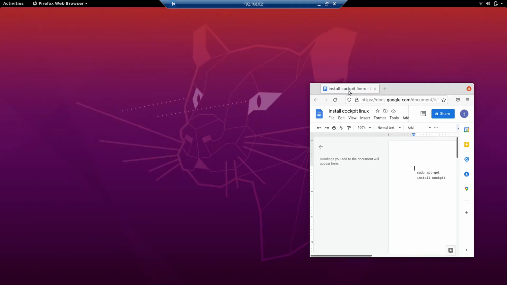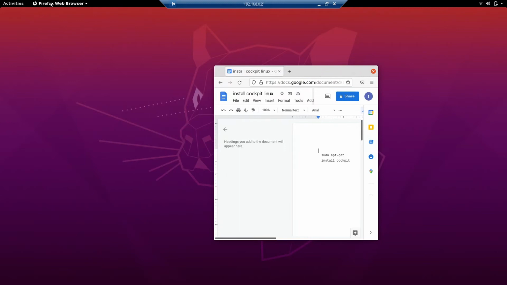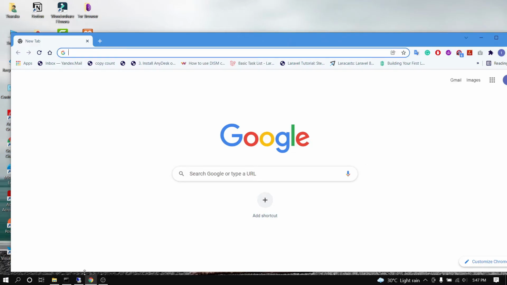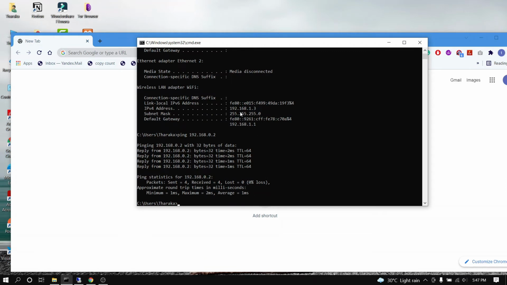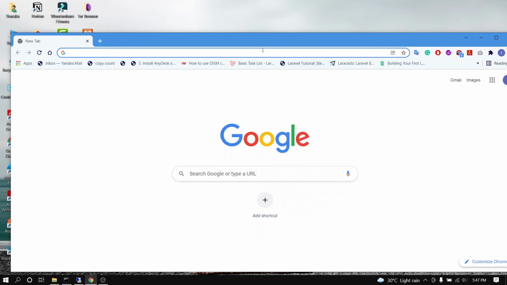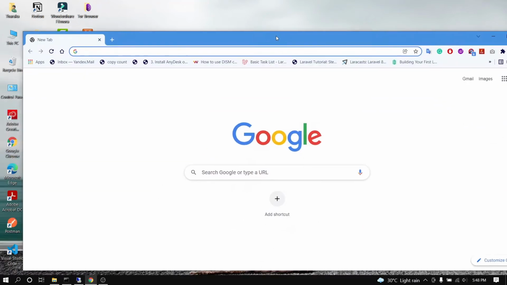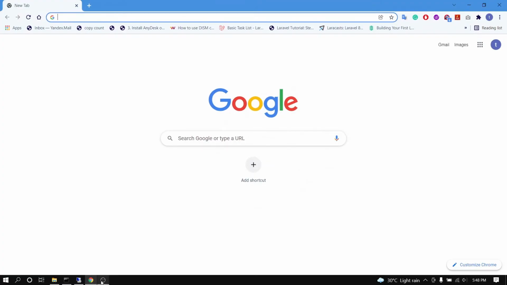So this is my Ubuntu server, simple and light, and let's see how to install the service. Basically I put in the IP 192.168.0.2 as the IP address of this server, and my current Windows computer is 192.168.1.3. This is just for an experiment. I use this type of class C IP address. So okay, let's get started.